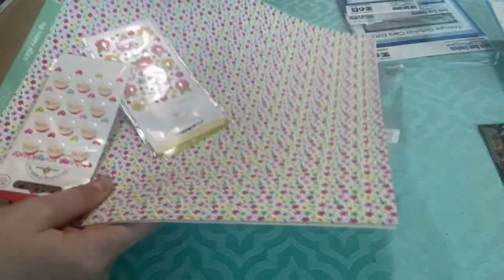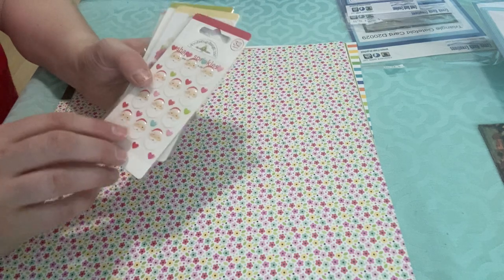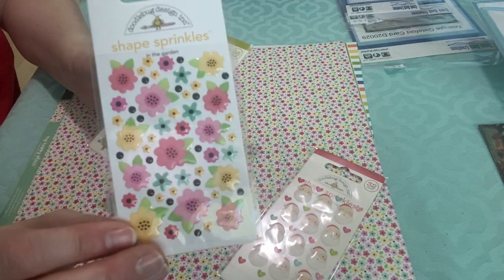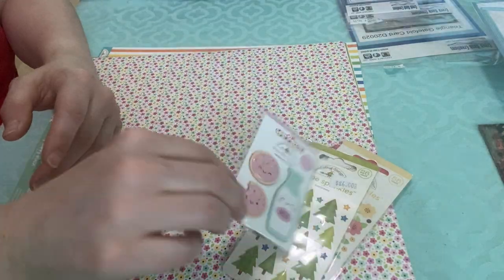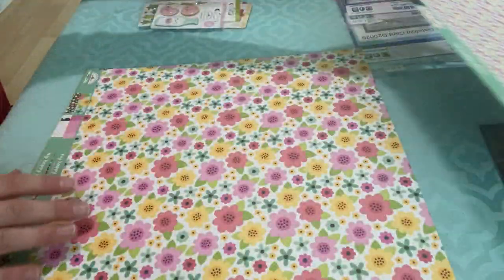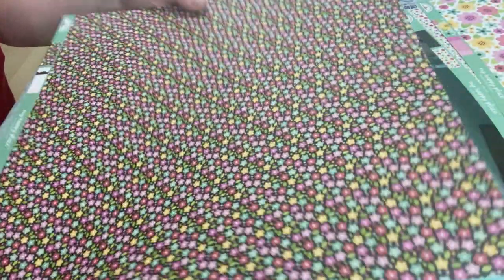There was a booth doing Doodlebug — I want to say it was KNC Creativity, but I'm not 100% sure. I got a few of these little Doodlebug sprinkles — they're like little epoxy, about six bucks a piece, which is their regular price, so not really on sale. But I liked those three so I got them. The little Doodlebups are $2 — again typical pricing, not a sale. Then there's a new Doodlebug paper line called My Happy Place that I was waiting for. I got individual sheets of the ones I like rather than the whole kit, since it's rare I like every sheet.